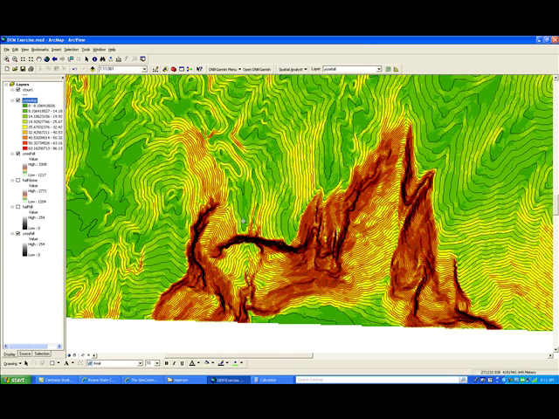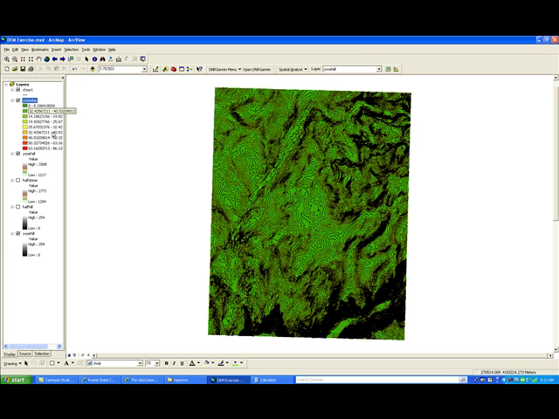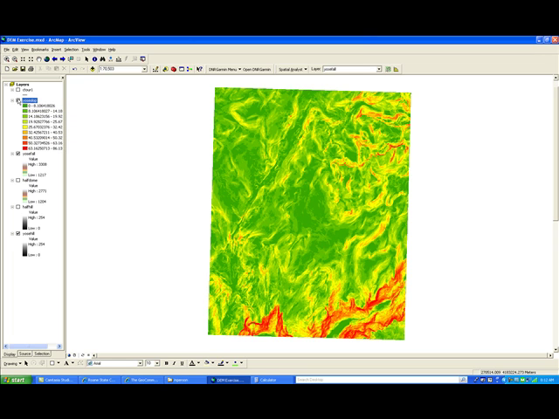And you can see in areas like this, where I'm moving the mouse now, where you have wider spaced contour lines, you have more green colors where it's less steep. In areas where the contours are very close together, you've got the darkest reds where it's the steepest. So it is logically doing what we would expect it to do, and we're verifying that through our use of our contour map. So you can get a lot of very different looks here. You're hopefully beginning to see the potential usefulness of some of this. I'm going to turn this back off.